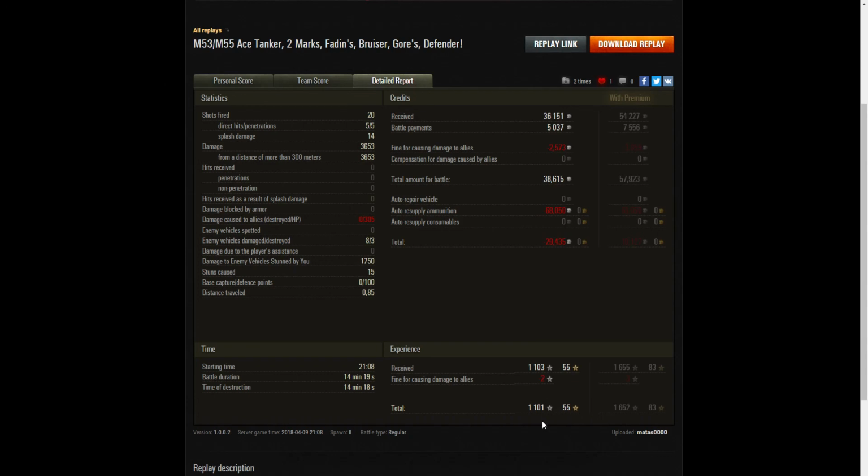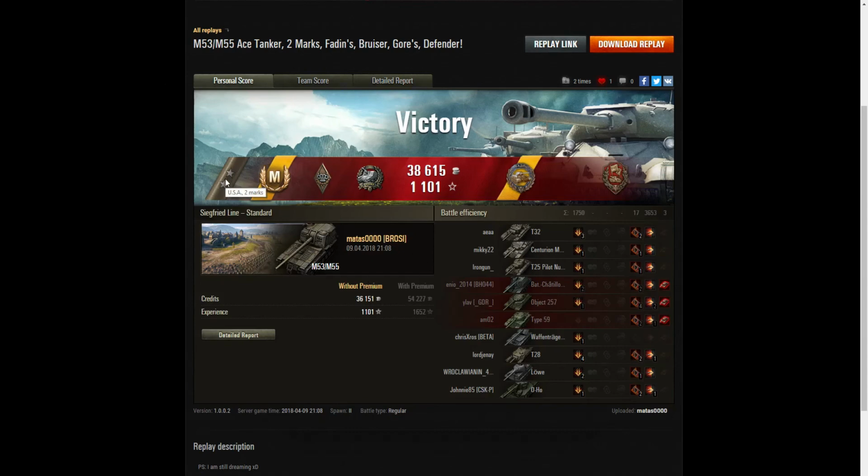So yep, he took away a loss in credits and positive in XP, but the one thing he did take away was the 2 mark, and that's going to sit on his barrel forever, so I'm sure he'll be very happy with that. And the ace, the Gores, the Fadins and the Defender is quite a haul to have in just one battle.